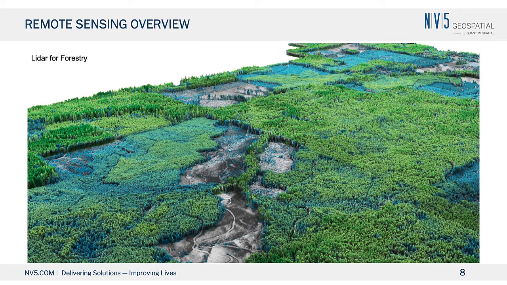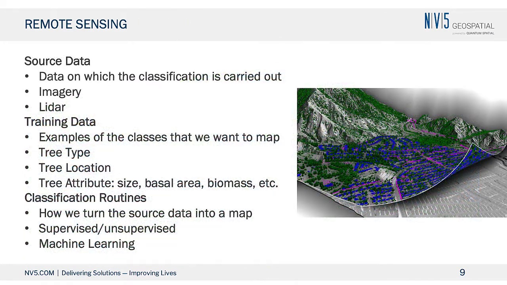When we're dealing with remote sensing, there are really three things that are critical to understand. The first is the source data — what are we analyzing in order to extract the geographic information we're working on. I'll mainly be talking about imagery and LiDAR. Not all imagery is the same and not all LiDAR is the same; the quality of the imagery and the LiDAR and the specifications will determine what you can get out of it.